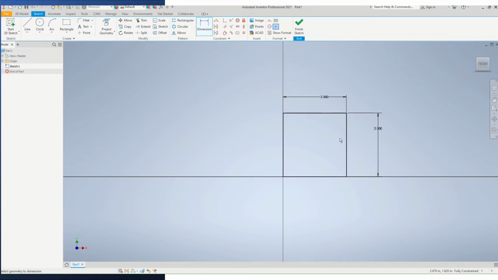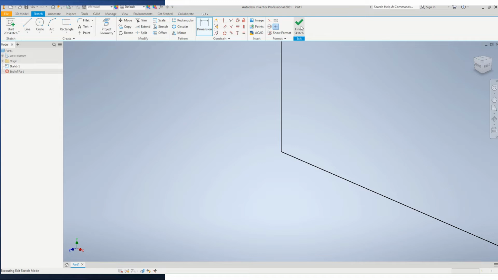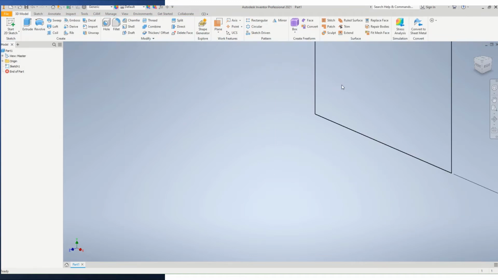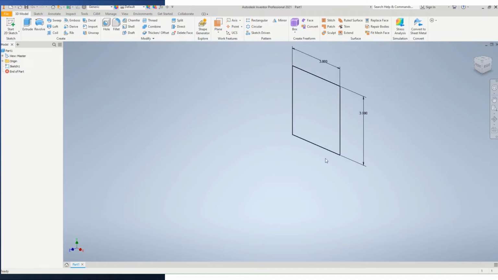Now, this isn't much of a shape or an object because it's in the two-dimensional world. We want to put this into the three-dimensional world, and this is where you go with this button, Finish Sketch. Now take note, this is now in the isometric view. So if I want to bring this into the three-dimensional world, I now have some new commands up here, and take note, they all have a shape or a depth to them. So this is 3 dimensions.